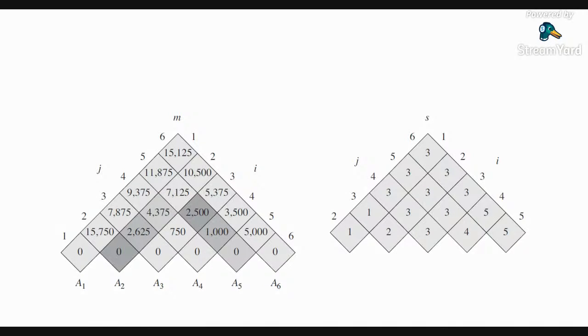In the second part, we will be having M4, M5, M6. Once again, two options are there. M4, M5 can be multiplied and this result is multiplied to M6, or M5, M6 is multiplied and then M4 is multiplied to this result. For which we need to see S46. What is the value of I here? I is equal to 4. Now see S46 is 5. It means that M4, M5 is multiplied first and later on it is multiplied with M6. Depending on this S, we can find the actual sequence.